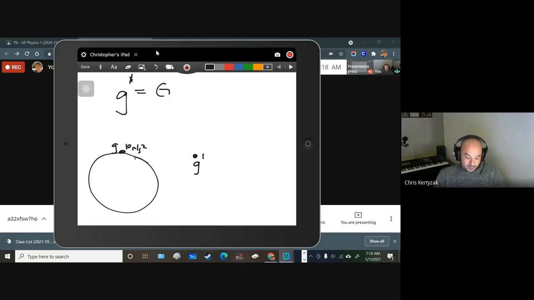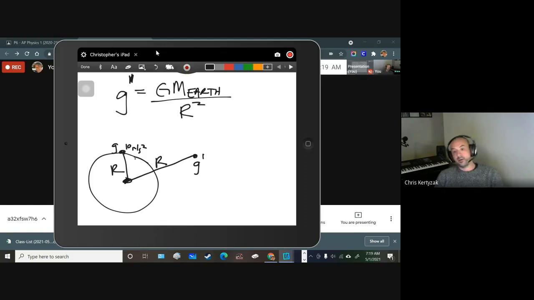So usually we would use this formula: g prime is equal to G times the mass of the planet or the sun or whatever the gravitating object is, divided by r squared, where r, remember now, goes from the center of that gravitating object out to wherever that point of interest is. Or if you're on the surface of the Earth, then that's r. Worthy of noting, g is proportional to 1 over r squared, right? So if you go twice as far away, 2 squared is 4, it should be 4 times less gravity. g should be 4 times less.